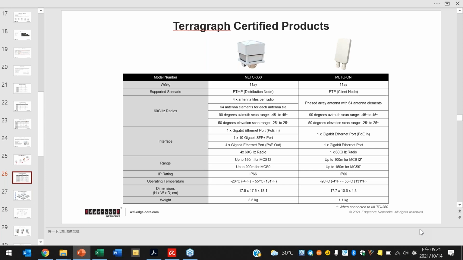For the range of MLTG 360, in modulation coding scheme 9 we can now achieve 200 meters. For sure, we will enhance the performance. For MLTG-CN, in MCS 9, we can achieve 150 meters now.